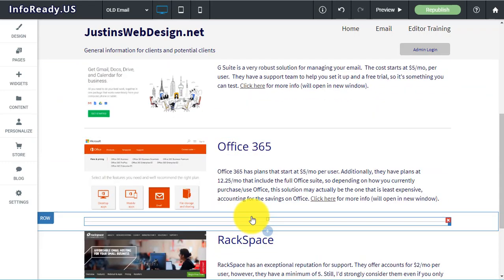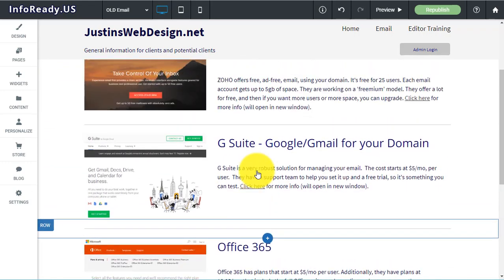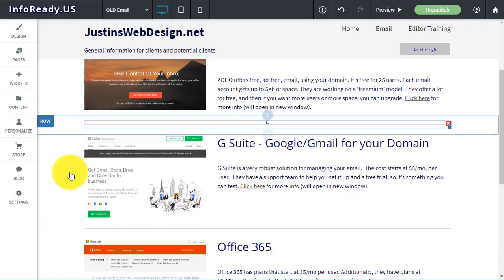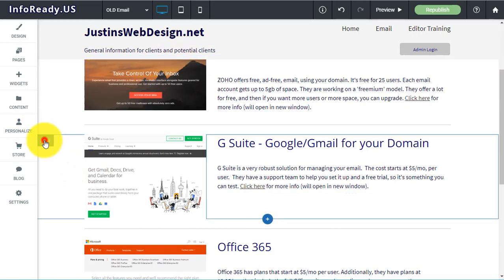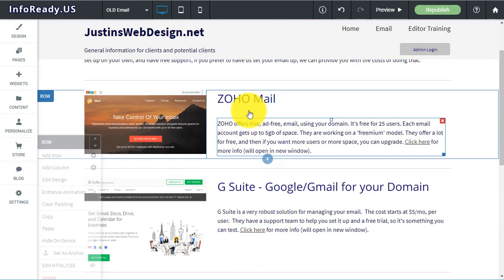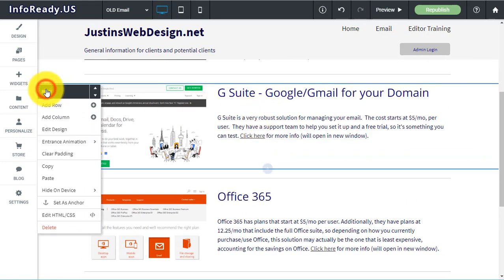If for some reason you don't want to delete a row, you're unsure, you do have the option of, on a row, or an element for that matter, but on a row, of hiding it. So you can hide it. Hide on device. You have to do it on all of them individually, because it's mostly made to make it so you can hide something from mobile or hide something from desktop that's for mobile. So what you want to do is start at the bottom, because if you hide it for the desktop, then you won't be able to see it to do the next step. So you do hide on mobile, hide on tablet, hide on desktop.